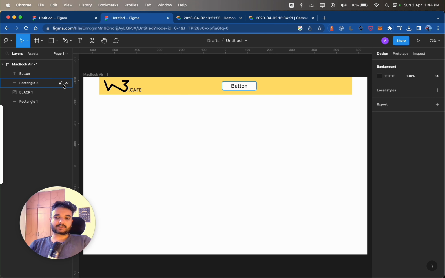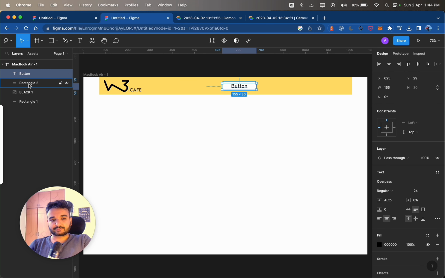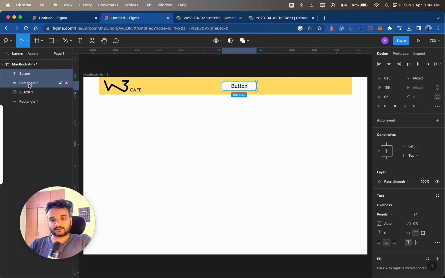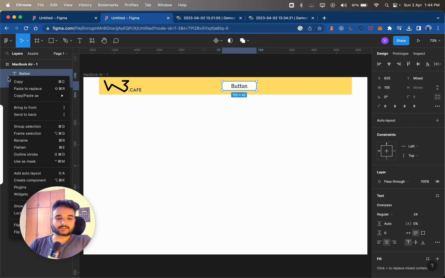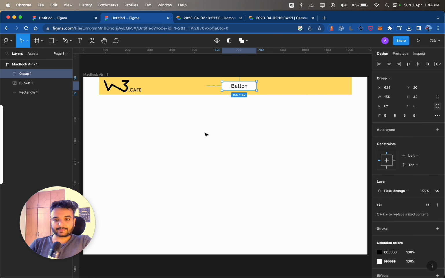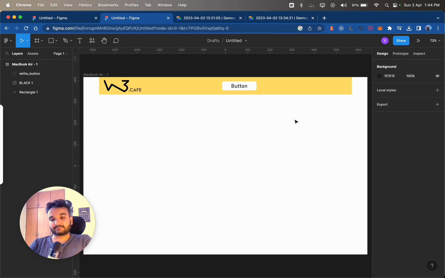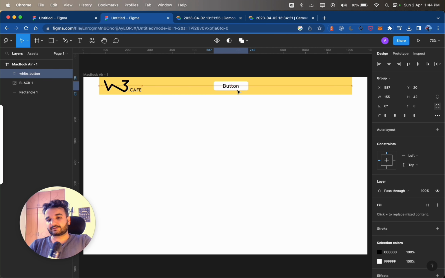So now just started, and you can see here we have 4 elements, and if we completely build a full page, there will be hundreds of elements, and it becomes very hard to manage. So to manage them easily, we need to group these stuff. So as we know, these two things belong to one button, so we can just right click on them and click on group selection, and now we can call it white button. So we know if you want to modify it, and even if you want to move it, we can move all the stuff together.